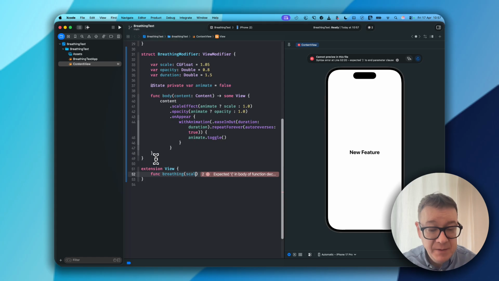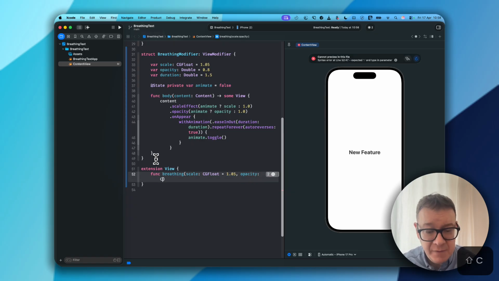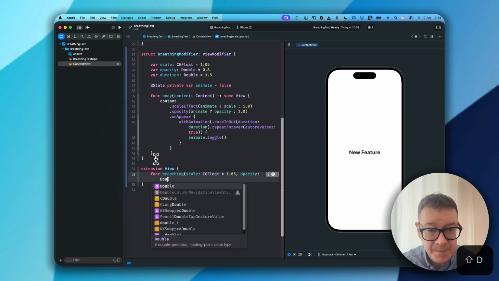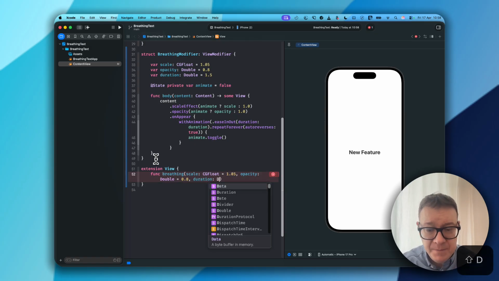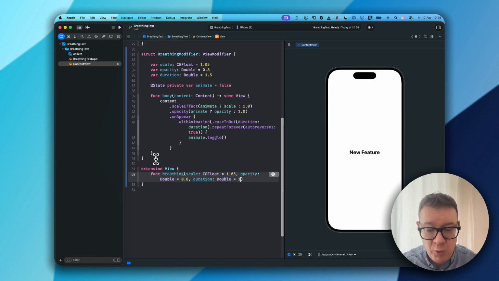So scale, CGFloat, and let's set the default to 1.05. Then next up would be the opacity, again of type Double, default value 0.8, and then the duration, Double, and 1.5.